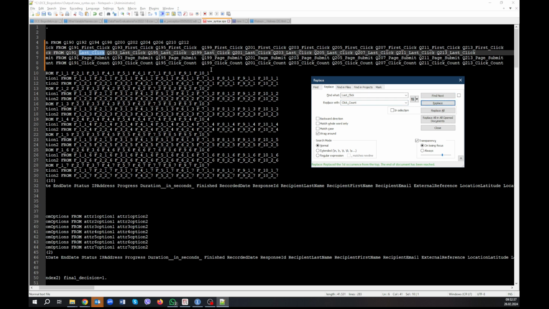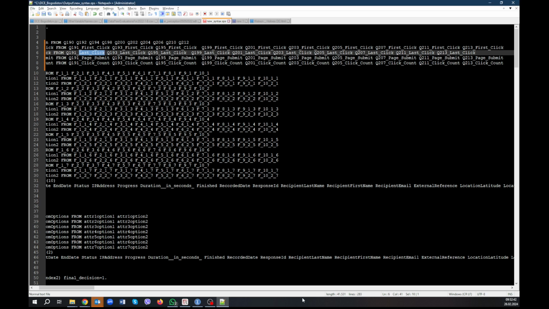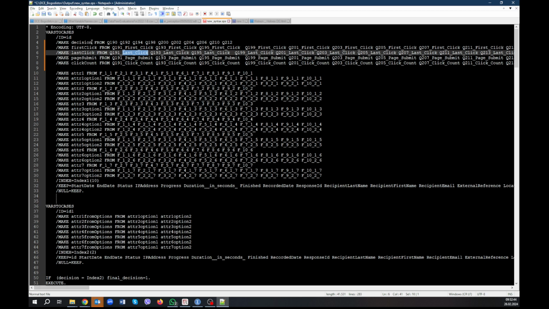So, and no other more. So click count up to 213. So what I did, I just added the variables decision, first click, last click, page submit, and click count that are made of the variables that were accompanying our decision. So instead of having one variable decision, which is 0, 1, we also added variables, the timestamp, which also showed how much time people spent to make this decision or how many times they clicked something on the screen.